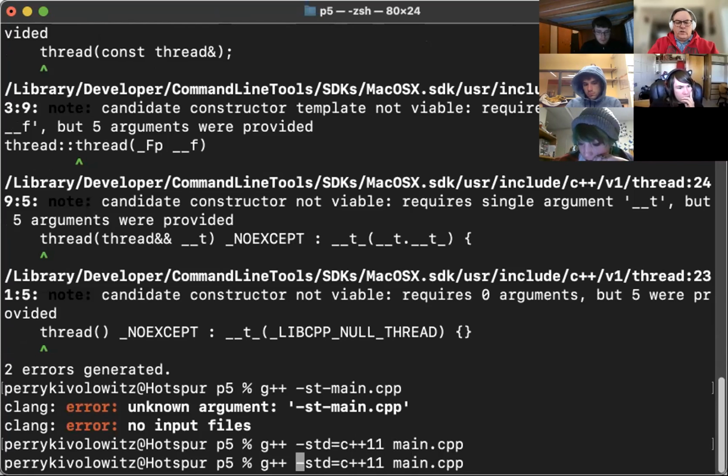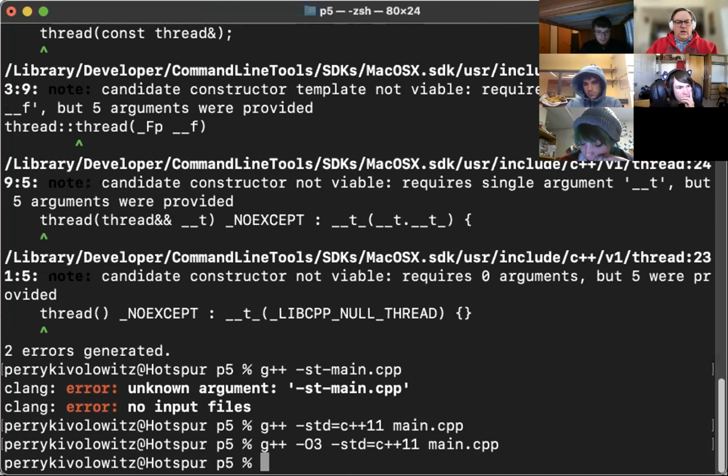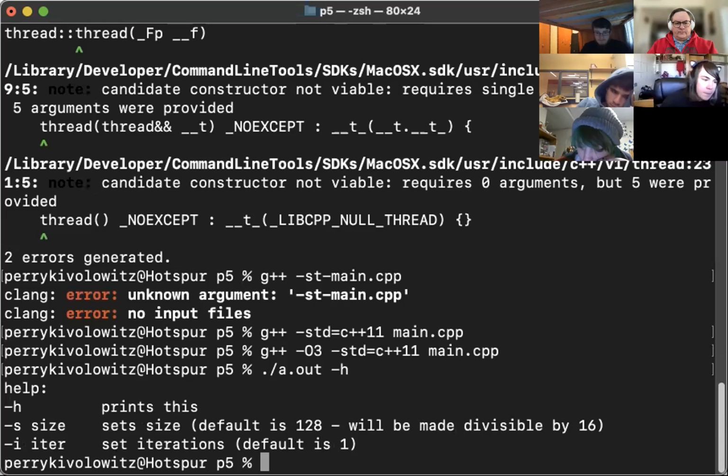One more thing I'm going to do is, since I know this is working, I'm going to optimize to make the code run as fast as possible. So you must implement getopt. Have we done a program with getopt in this class? Nobody? All right, well, add that to the list. I have a tutorial all ready to go on getopt, so not a problem. You're going to use getopt to implement command line arguments. So there's -h, and -h prints this help message. Okay, ./a.out. The default values are 128 for the size and 1 for the iteration.